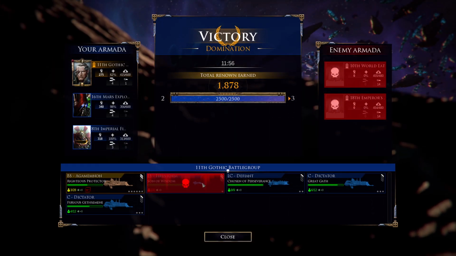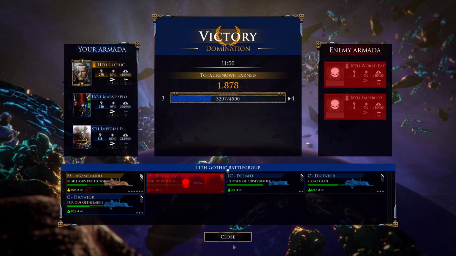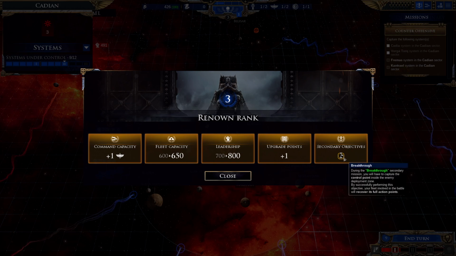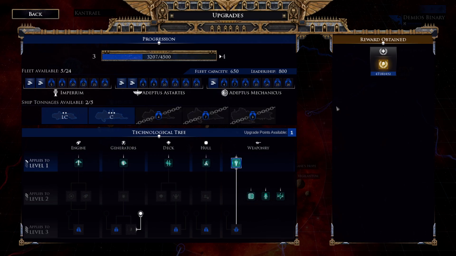The Firestorm died, but yeah, I'm pretty sacrificial with the escorts in general. There we go. That was another level just out of that. Beautiful. That's what we get for this, and the leadership already goes up. 650 on the fleet capacity, and another upgrade point. And another command capacity. Swell. So we can get 2 more fleets going quite soon.